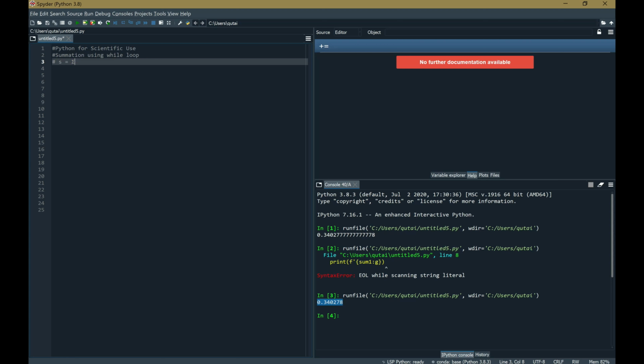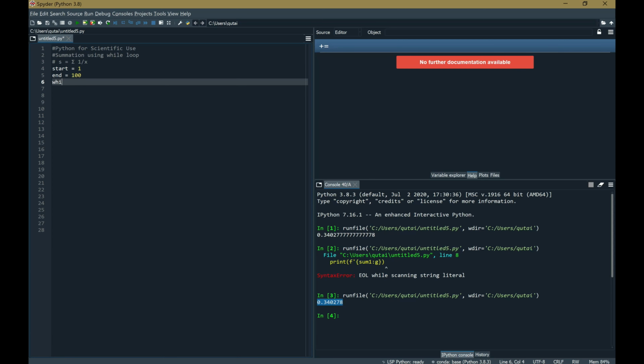and we have here 1. We take the summation of 1 divided by x. And here we want the start. It will be 1, and the end it will be 100. We start with 1, we end with 100.